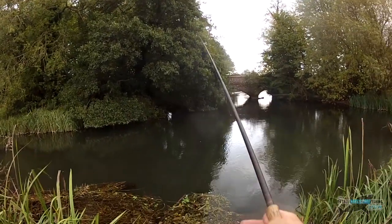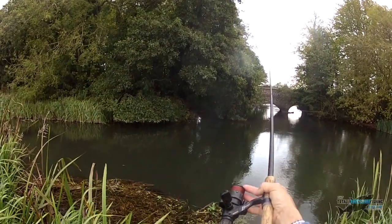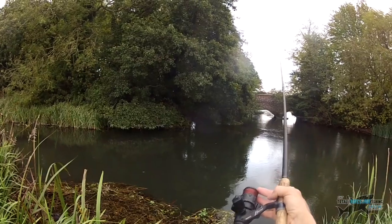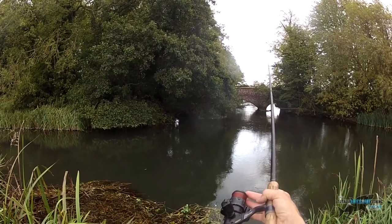We'll find out in a second. That looks very, very roachy, so lovely. You could go with a lot lighter stick float through there, to be honest now. And the wind's off my back. Is it going to be a nice chub to finish the day? I think I'd even settle for a bream, to be honest.